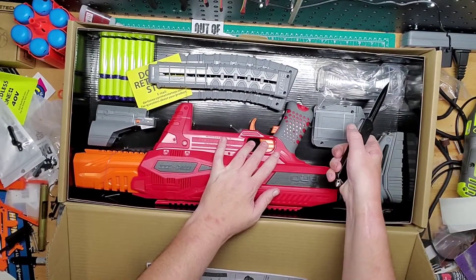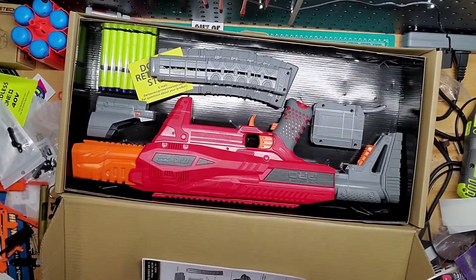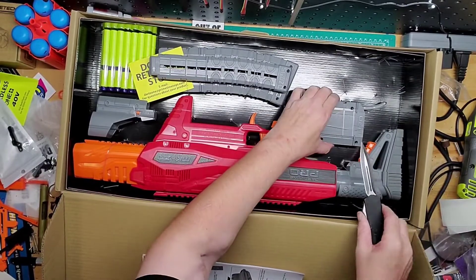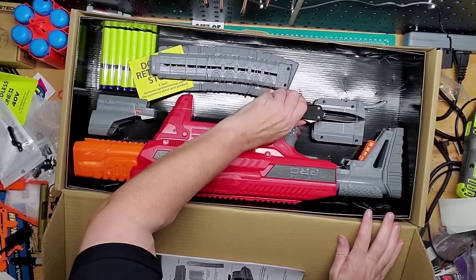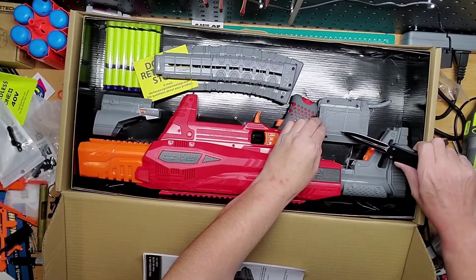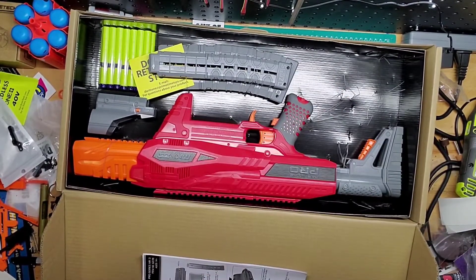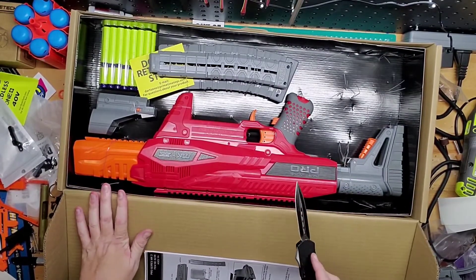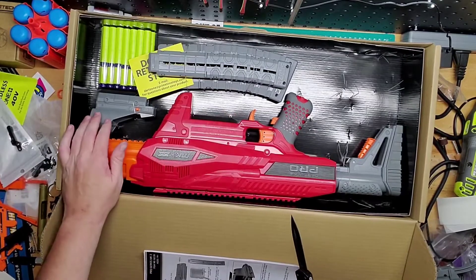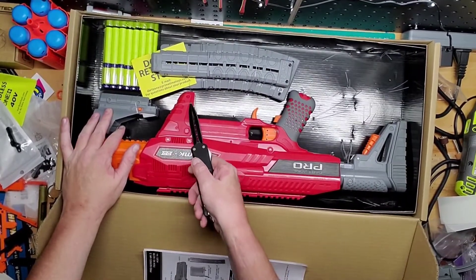There's a battery cover in the sight, so it takes two AAAs. The blaster takes eight AAs or a LiPo with an XT60 connector. Comes with short darts, long darts, short mag, long mag, adapter, and goggles — which is pretty cool. I have several pairs of goggles already; I'll keep these for a war or give them away. They're not bad. If you order the Dart Zone Pro Mark III right now on Target, I think they have a coupon for $20 or $25 off if you buy over $100. Since this is $130 you'll at least get $25 off. Sadly I bought it before that promotion, but you know — it's all about timing.